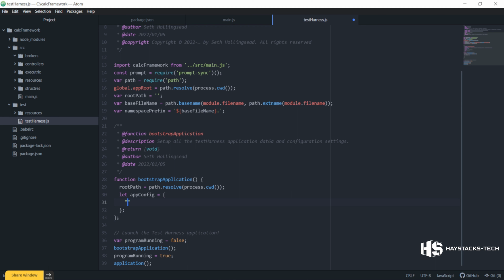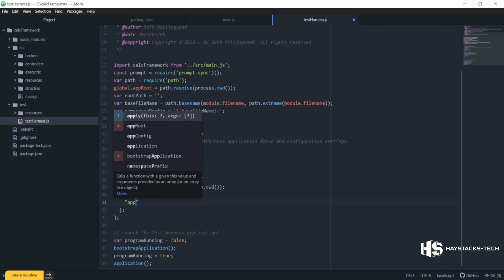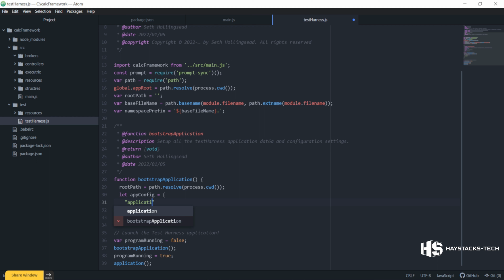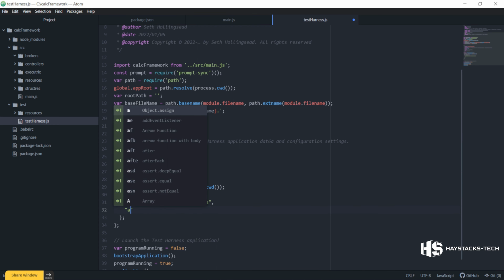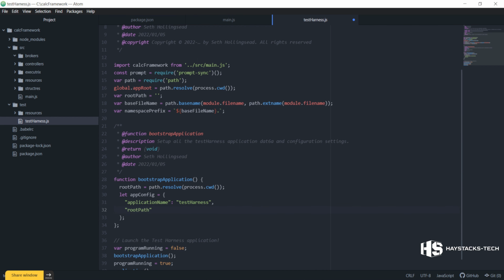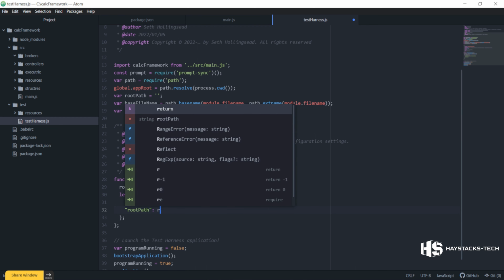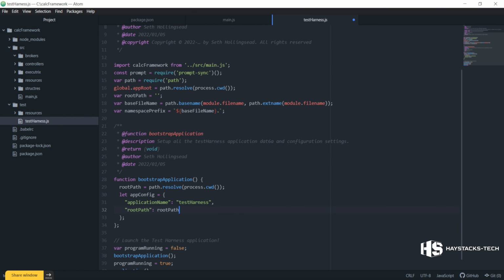Application name, we'll call it, well, the name of it is technically the test harness. And rootPath is the rootPath variable.